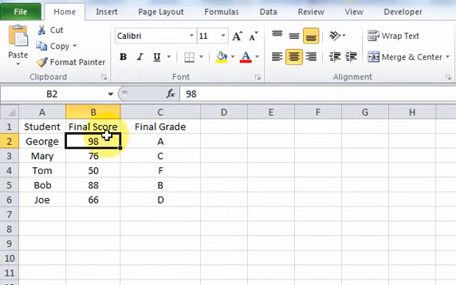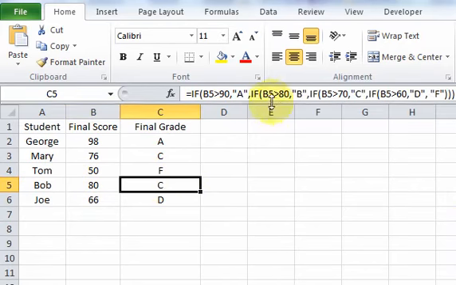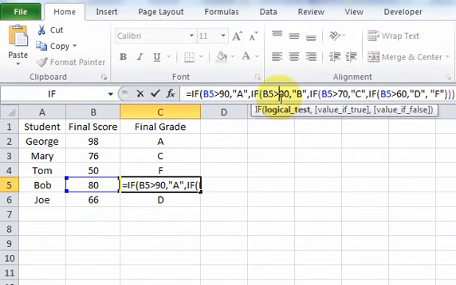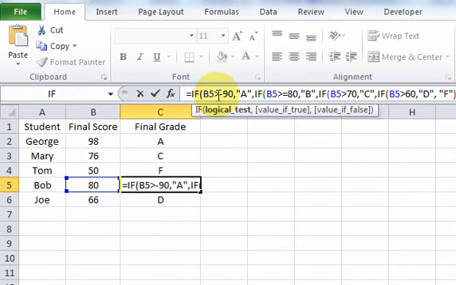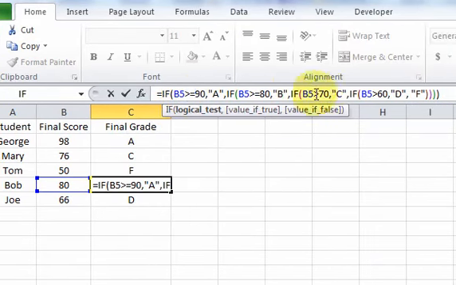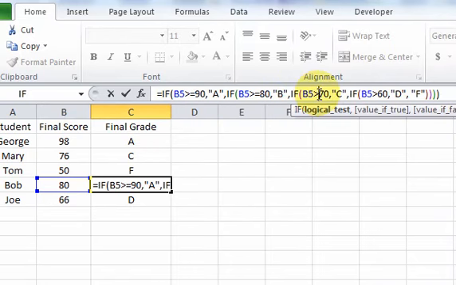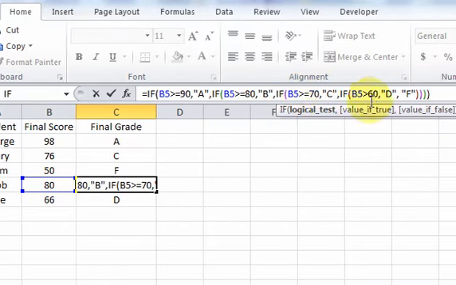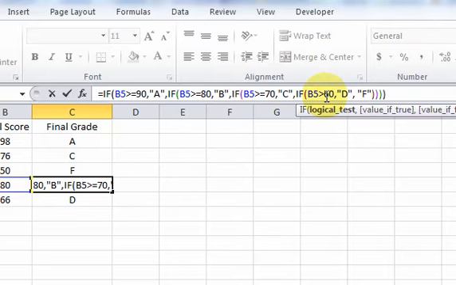So anyone over 90 gets an A. Anyone over 80 gets a B. If I put 80 here, it's a C because I didn't put the equal sign. That's important, right? So you have to be aware of that. How do you make it so 80 or above? Well, you just put an equal sign here. And if I want 90 or above, you put an equal sign here. If you want 70 or above, you put it here, and an equal sign here.